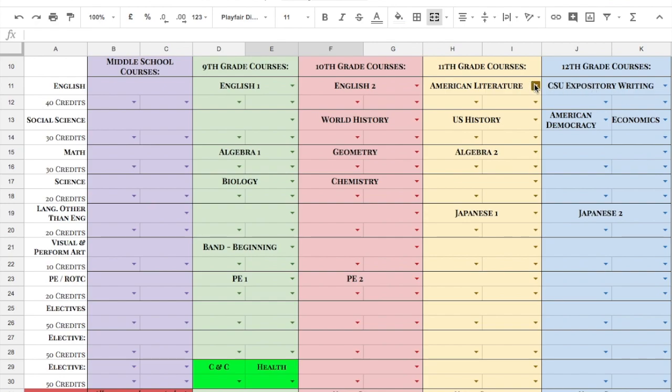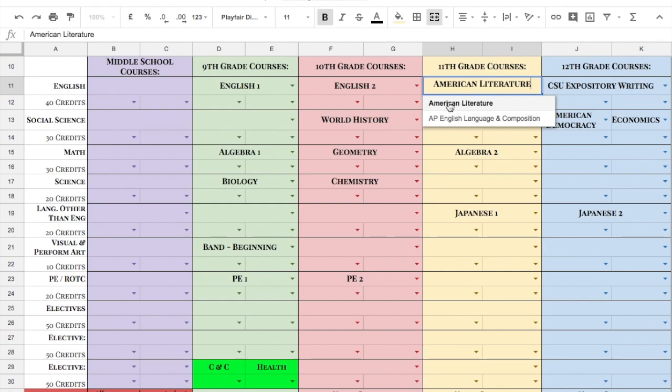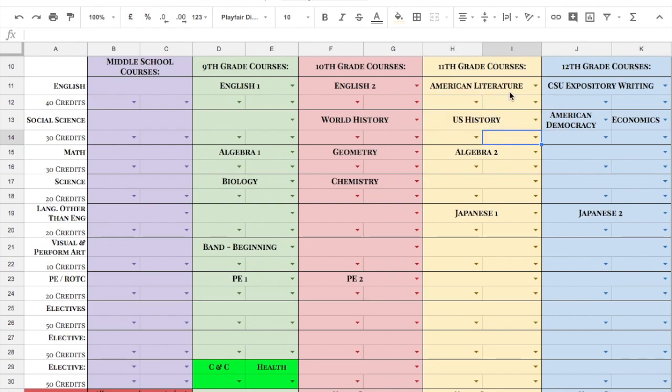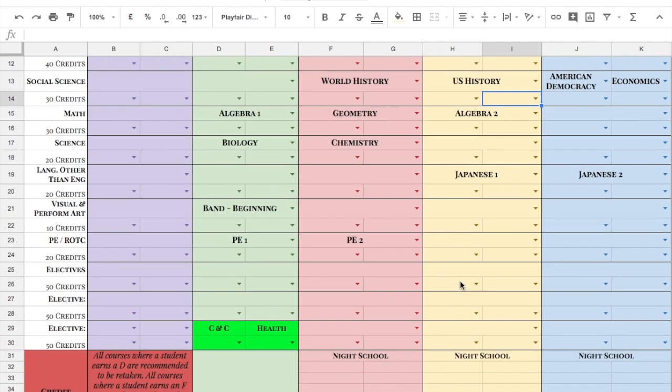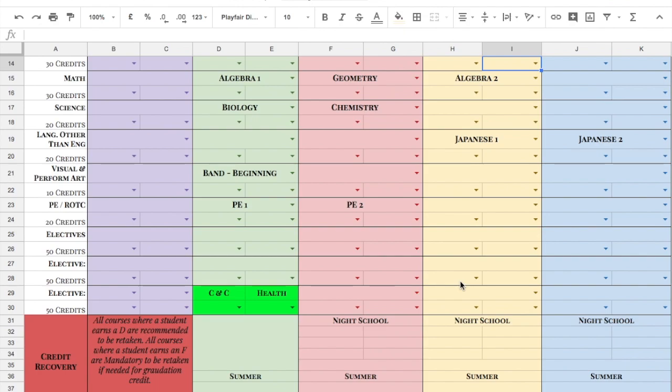But of course, I will be able to click on here and then see all of the 11th grade English courses that are offered at my school. This is just my particular school. Other schools in San Francisco Unified have other classes, and like I said before, there will be a video on how to make changes to this so that you can have what is necessary for your specific school. But this is a general skeleton for what the graduation process looks like at my particular school.